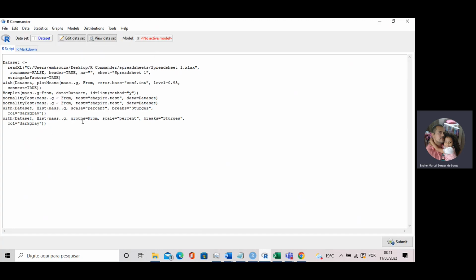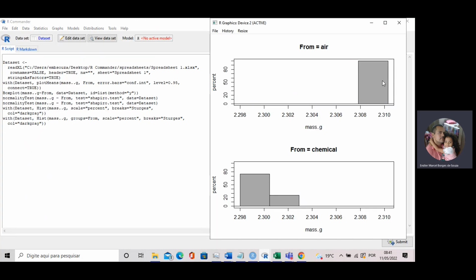Now I click OK. Here you have the distributions. It's very hard to see that the data is normally distributed when you have few data points, but you can see it easily when you have more. In this case, the histograms will not be very useful, so you have to use the Shapiro-Wilk test.